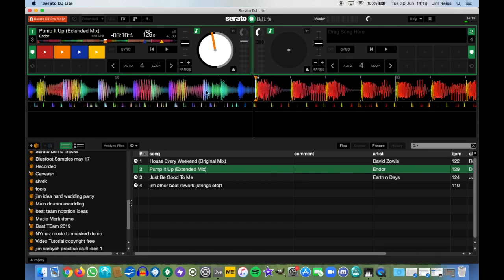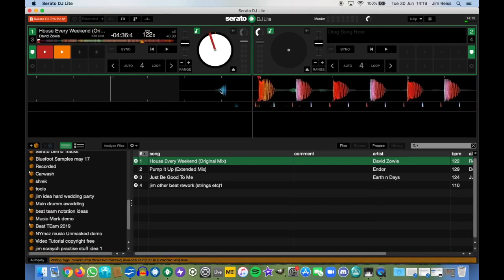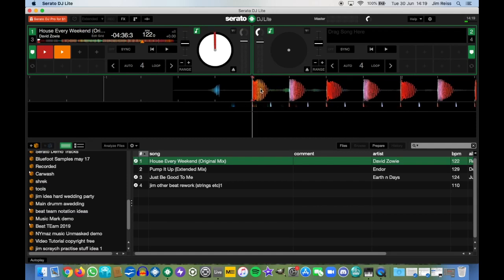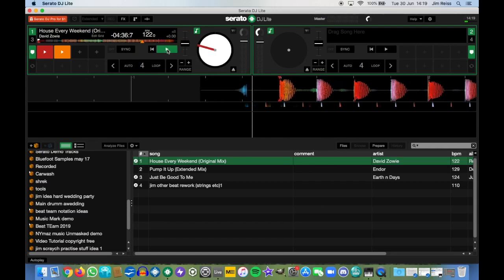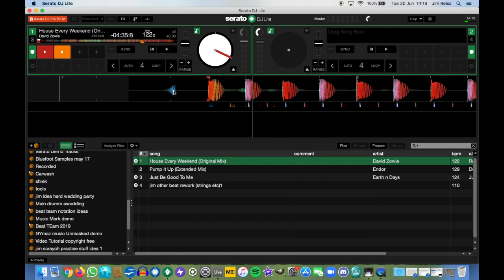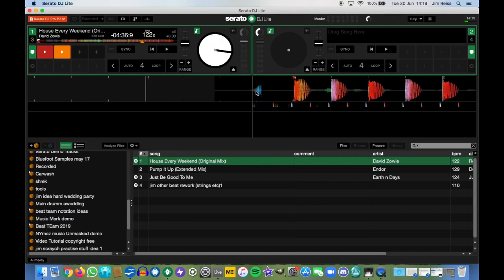It can also really help if something doesn't start from the 1. I'm going back to Callum trying to describe how House Every Weekend needed a specific counting. Instead of counting 1, 2, 3, 4, 1 and going on the first beat of the bar, Callum wanted to include this reverse snare sound at the beginning. 1, 2, 3, 4. So what he had to do was work out exactly what beat that was on so he could count in and start that in advance so that then the first beat landed on the first beat of the bar of the other song.